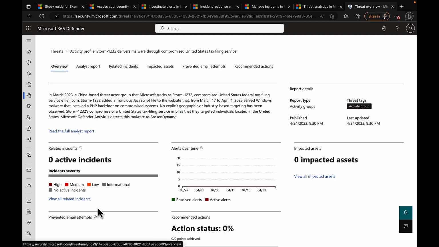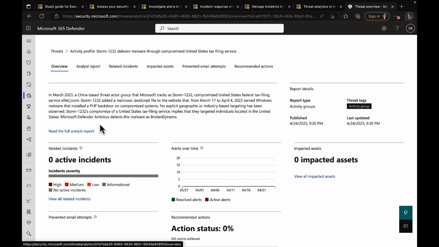So let's open one up. And we get a lot of useful collateral in here. We start on an overview page, and it tells us all about this particular threat. And in that, in March of this year, 2023, a China-based threat actor group that Microsoft tracks as Storm 1232 were able to compromise US federal tax filing service efile.com.